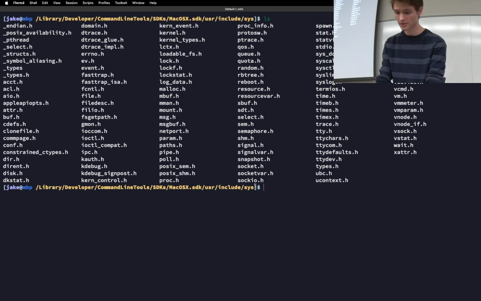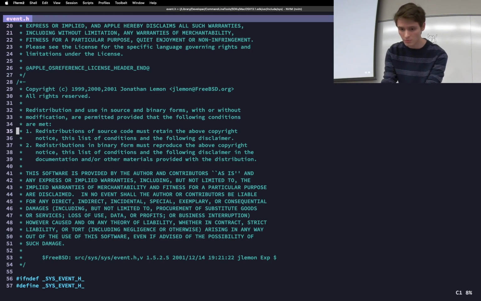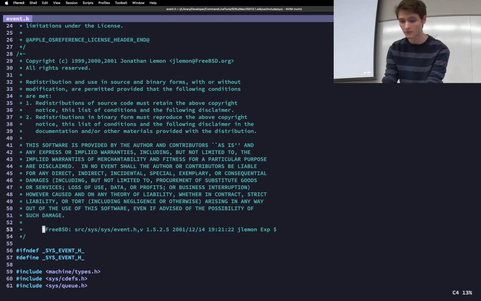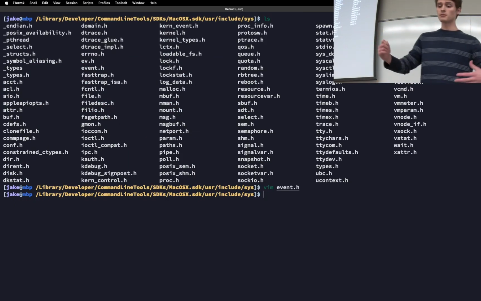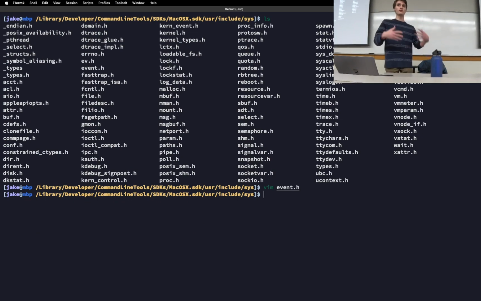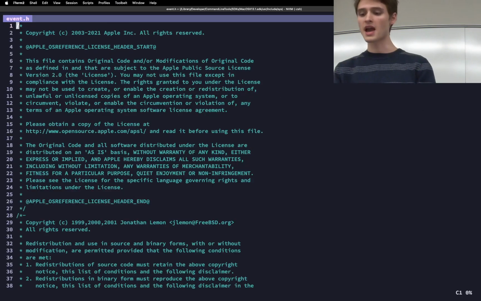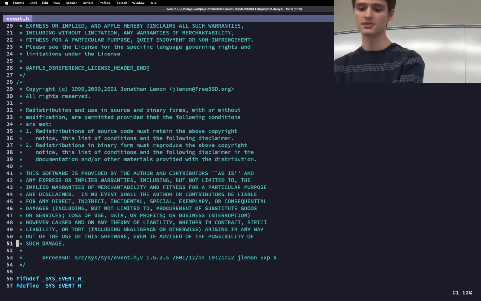You can go to this, list the files, and then for example, what's a good one, event.h, right? This is a header file. You can go to the bottom here, and right in macOS, you can see the FreeBSD tag. And this is a recurring theme throughout most of these files. You can go into them and see, oh, FreeBSD worked on this, FreeBSD contributed to this, and really the only thing that Apple needs to do in order to provide back to FreeBSD is include that license that's right here, we'll get into this later, the 2-clause BSD license in their software that they redistribute.